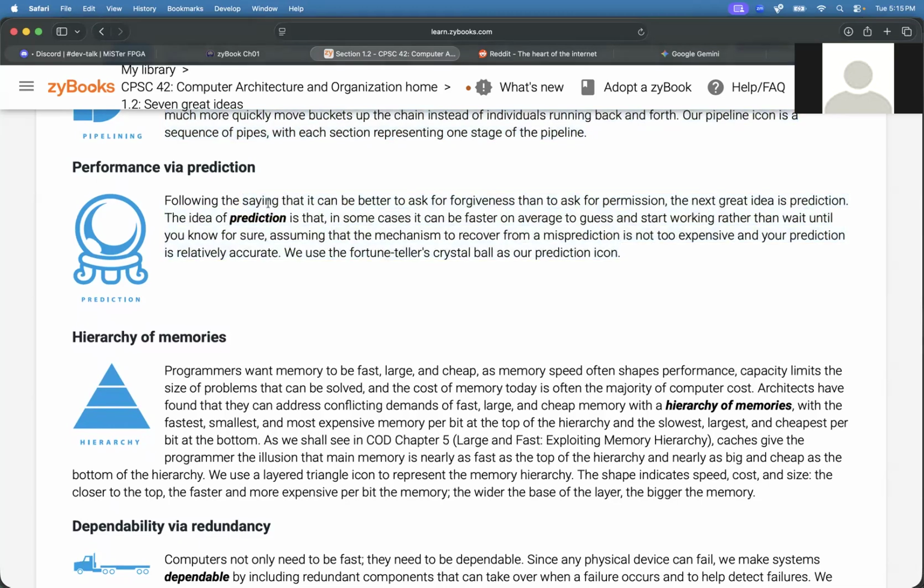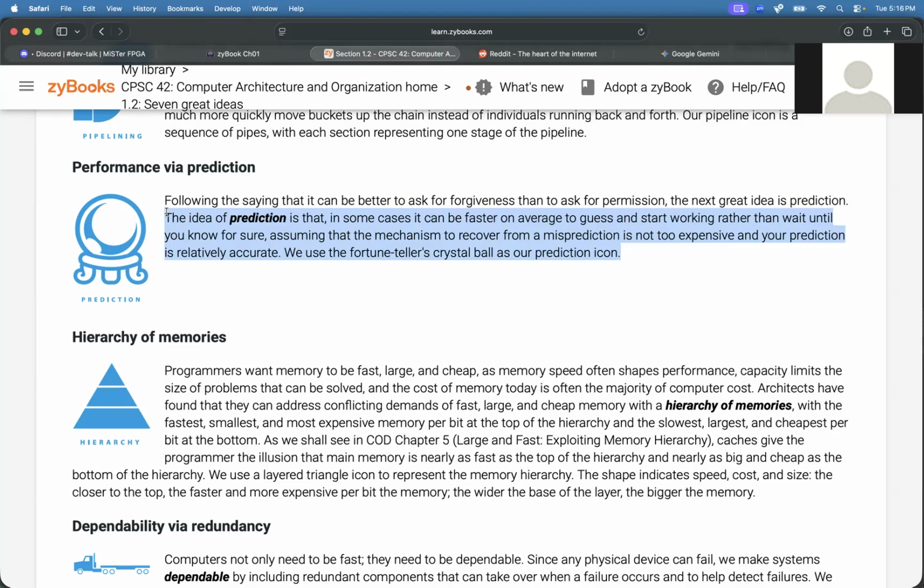So this is actually something that CPUs do as well. They use what they call branch prediction. Basically, the hardware tries to predict the result of the instruction before the instruction is done. That way it can work ahead. If you're processing something that says, if this is true, then we're going to do these steps, and if this is false, we're going to do these other steps, well, if you assume that it's going to be true, you can get started on the true steps.